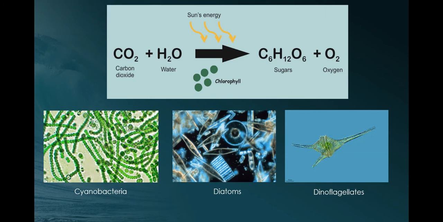So in the ocean, our photosynthesizers, the things that do all this work for us, lots of things can do that. The first thing would be cyanobacteria. All right, they photosynthesize. And then we have diatoms and dinoflagellates. We talked about these quite a bit already. These are all the phytoplankters. There are other phytoplankters as well, but these are the main phytoplankters. So these guys all photosynthesize.